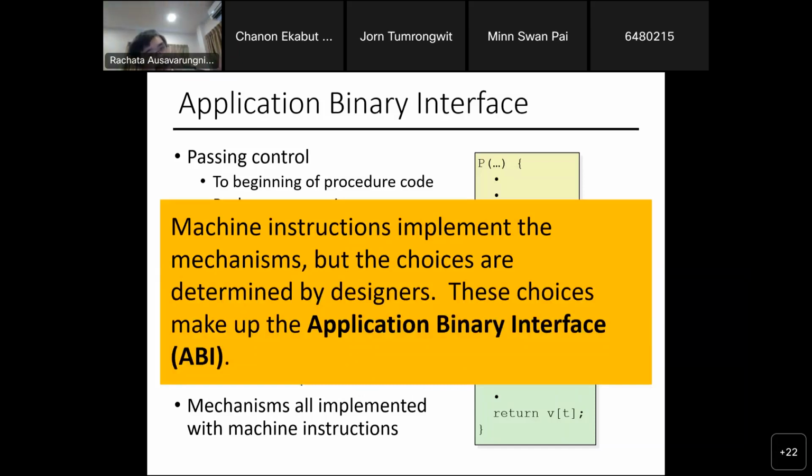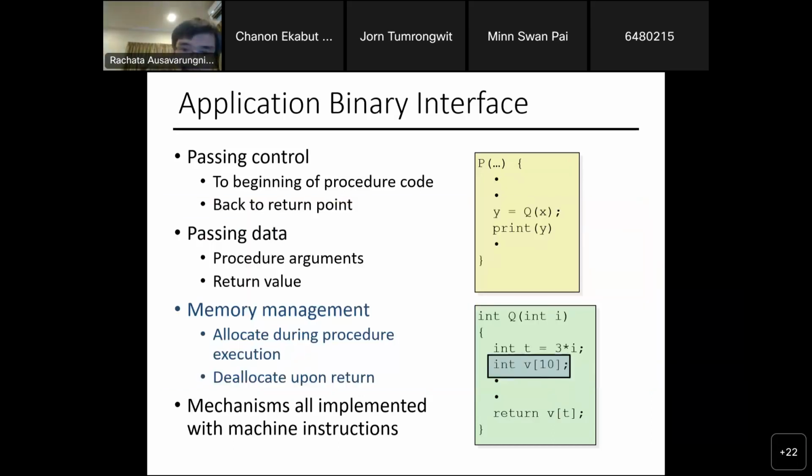As the name suggests, interface means that it's something that we can use to talk to the machine, right? The ISA is more like a guidebook, a law from each chip that say, I can do this, I can do that. But if you want to look back at the code right here, how do I allocate the space for 10 integer? It's up to you. Who are you in this case? The OS, the compiler? They would work together.